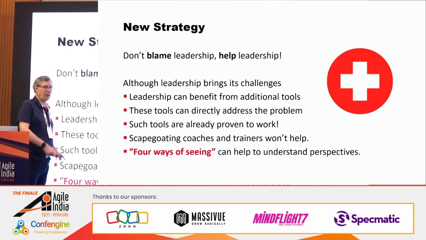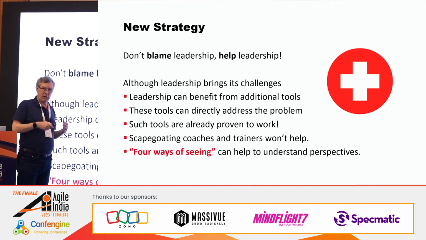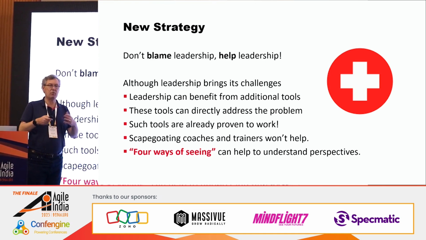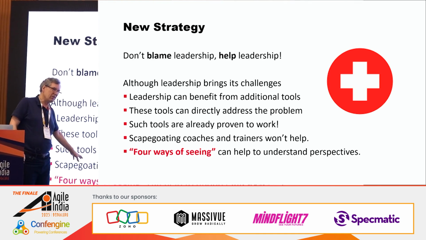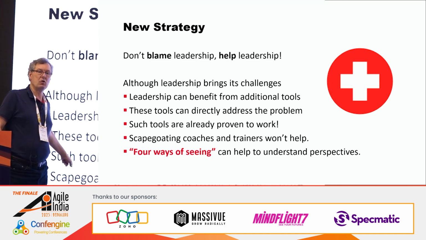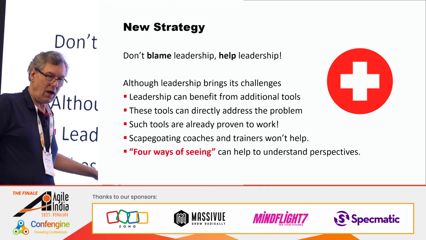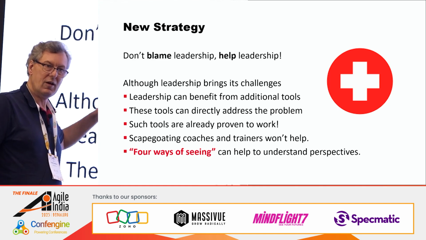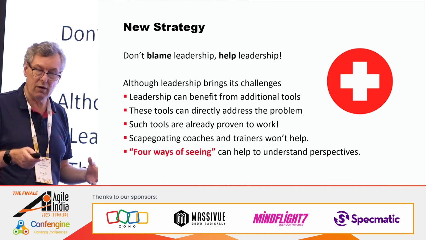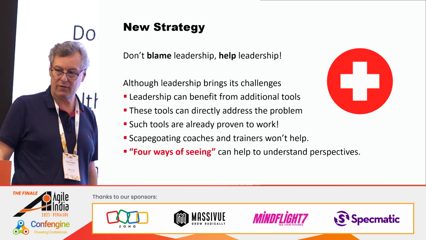There is another practice, I'm going to briefly mention some, but 4 ways of seeing can help understand perspectives. So a bit like personas in product ownership, when we look at people using the site, we might develop personas. This is a similar practice, but 4 ways of seeing is how do, let's say, Agile coaches see themselves? How does the organization see Agile coaches? How do Agile coaches see the organization? And how does the organization see itself? So that 4 ways of looking at a problem can help to draw out where there's commonalities you can build on and where there's differences you need to discuss, so there's alignment.